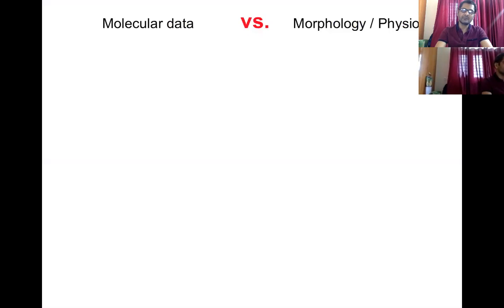Right? So what is the difference between molecular phylogeny and morphology or physiology? See, Darwin did phylogenetics on the basis of morphology or physiology. He used to understand the environmental and morphological characteristics of different species and then deduce the phylogeny. While molecular data is different, it's not based on any appearance.